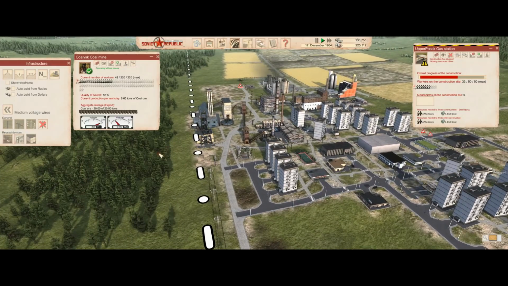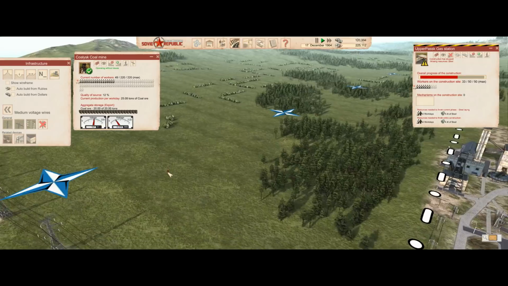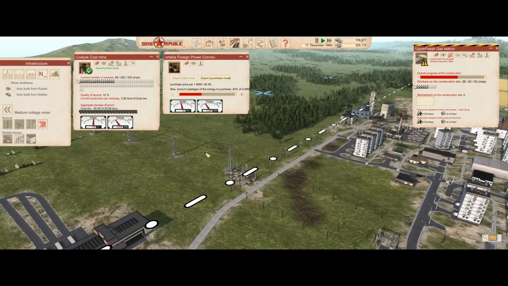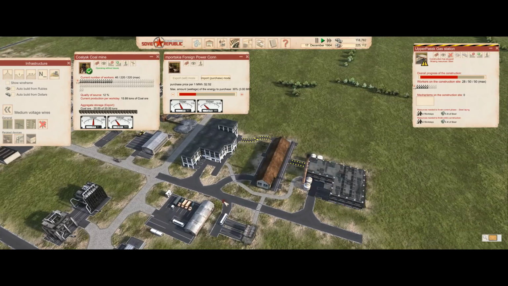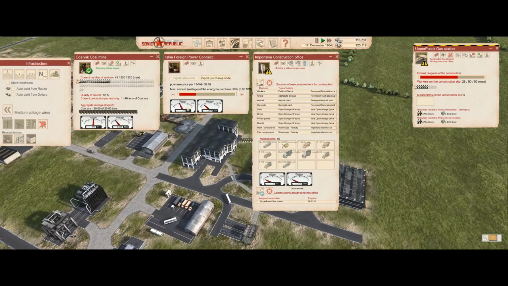Now, does that fix the problem? The voltage is dropping, so that's probably... Well, we're buying 4, and we're only using 1. Now, is this guy still fluctuating like he was before? No, because he doesn't have any power.